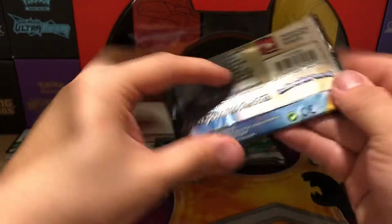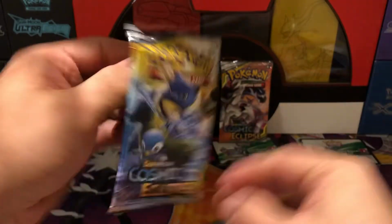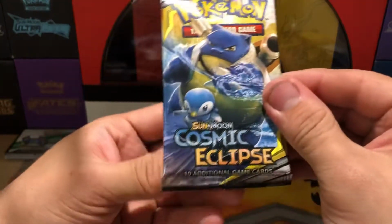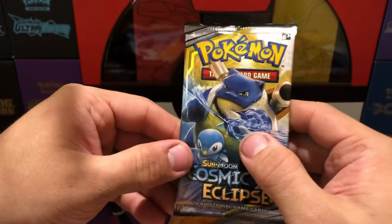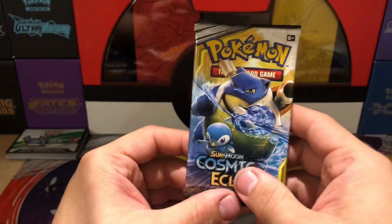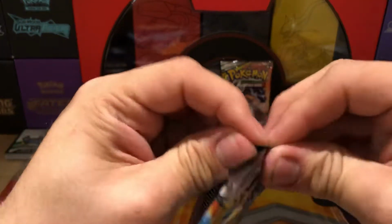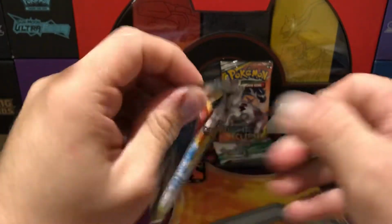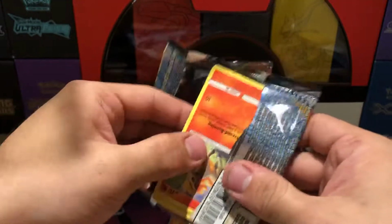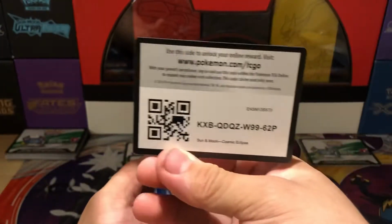Piplup and Blastoise. It's like father and son. It looks like, what's it called? I don't know. Remember the movie Surf's Up? I don't know if you guys seen the movie. It kind of reminds me of it. The little penguin. Okay. Cold card.